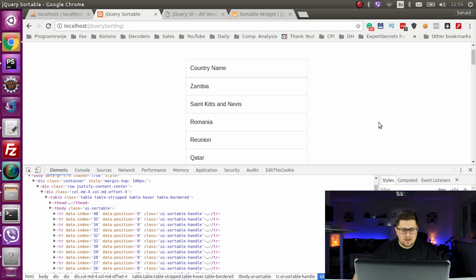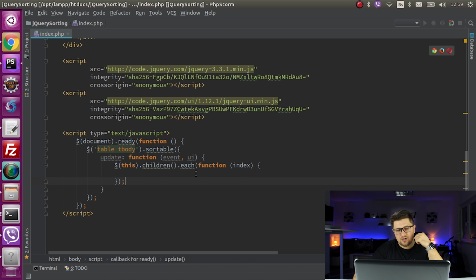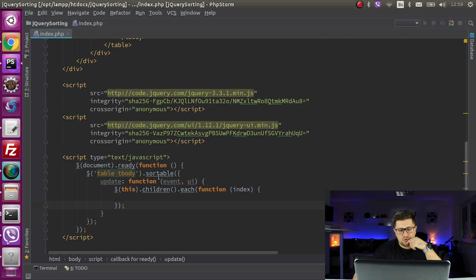Okay, so now what I want to do is that when we go through each and every table row, I want that we actually compare the current index and the saved position in the database. So if there is a difference, we are going to update it, and also we will save the new position so that we can make an update in the database.